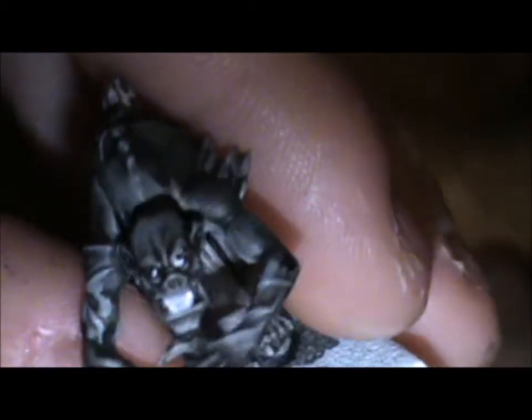But yeah, so I don't know if you can see, but I actually did put eyeballs in there. I definitely put eyeballs in there. I didn't want that kind of crazed staring look. Now once you've done that, then you'll probably want to go for the pimples.